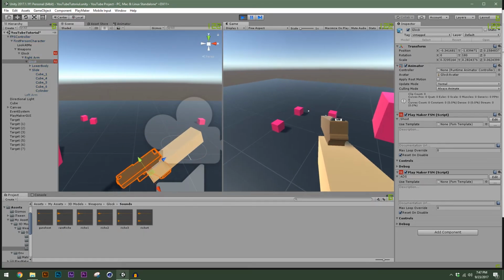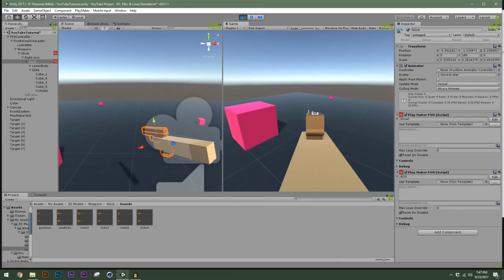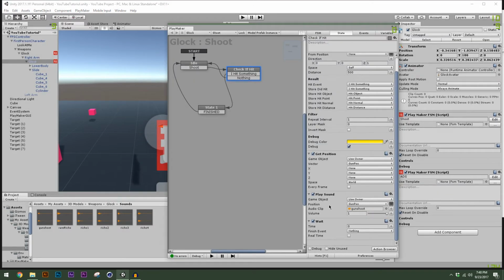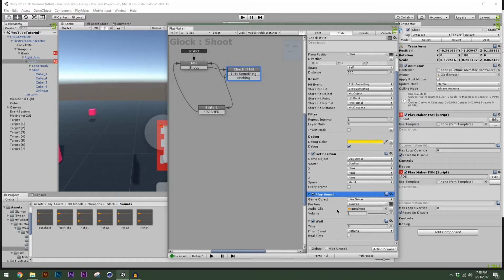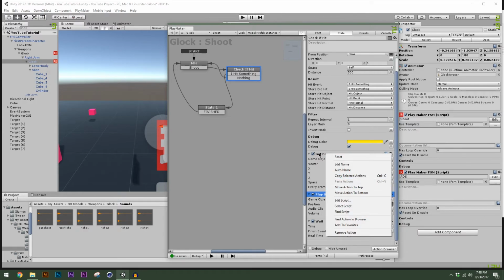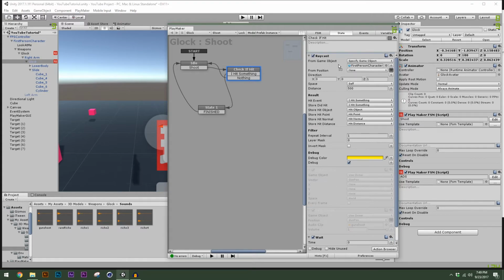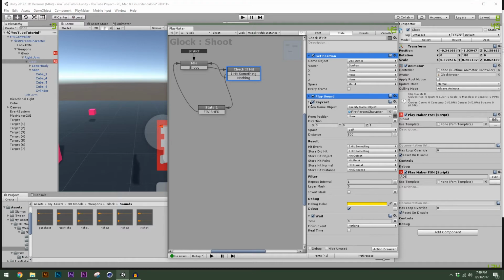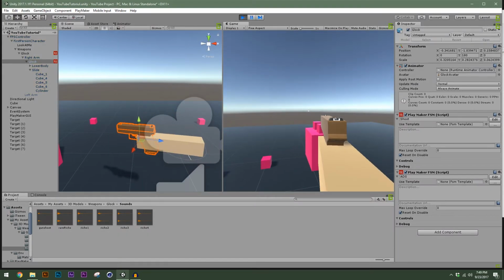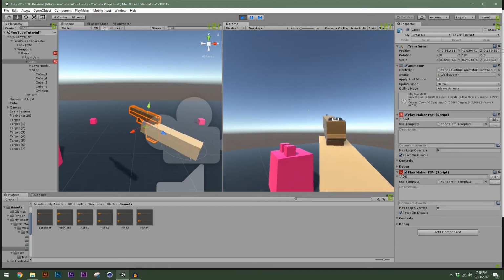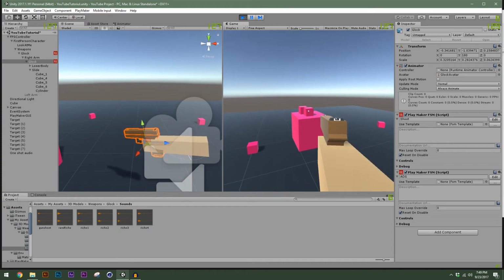Okay, why can't I hear sound? What the heck? Oh, okay. So yeah, as I was saying, it does read from top to bottom. That means anything that happens in the raycast event is going to change events without worrying about this play sound or this get position. So we need to move both of these up here. And now that should do it. So no matter where we shoot, it should play the sound. And it's working.